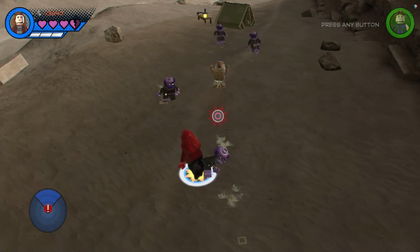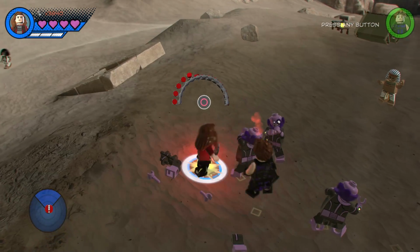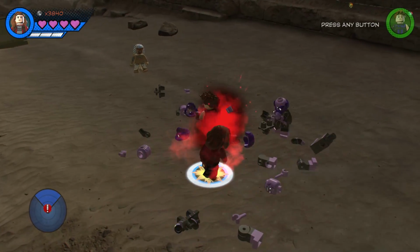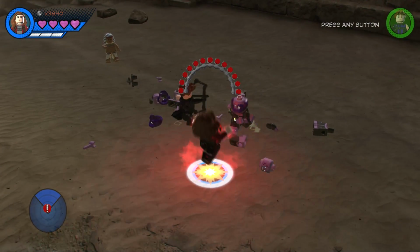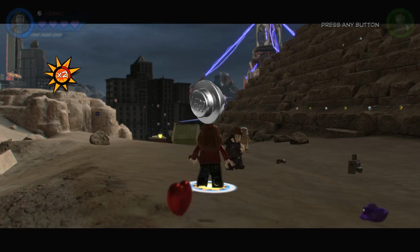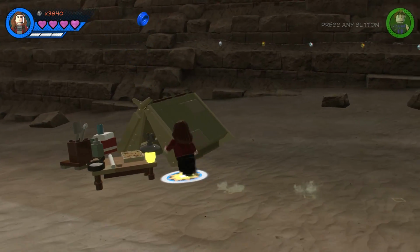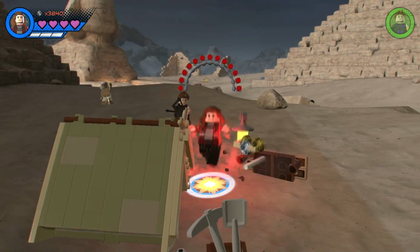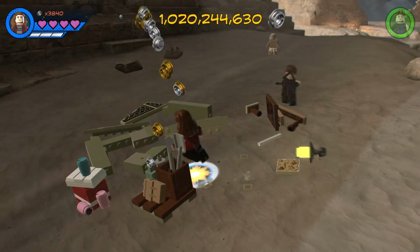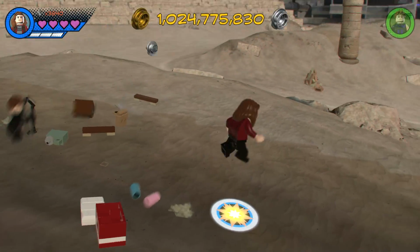Let's use that circle move on these guys here. No, not that circle move, Wanda. This circle move. Oh, come on, Clint. Don't you dare. There we go. I like that. That's awesome. Let's do it over here. That ought to make the streets a little safer. And boom. There we go.